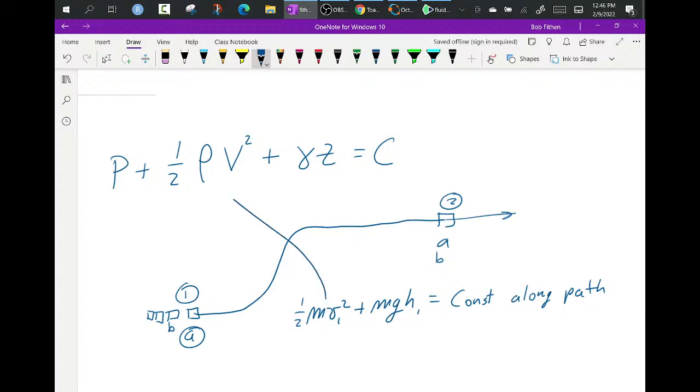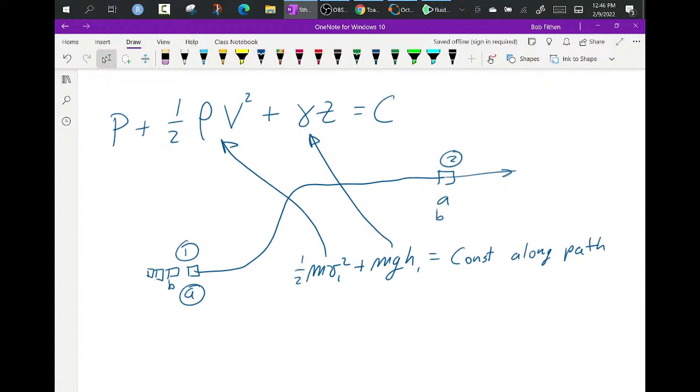So how does this look like that? Well, it looks quite a bit the same. We'll address the pressure in a minute. But let's say, what is rho? Rho is the mass per unit volume. And this is V squared. So wait a minute, that is actually this per unit volume. So let's take a look at that, per unit volume of whatever particle that is.